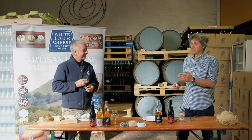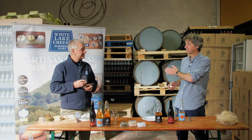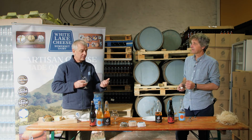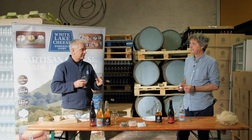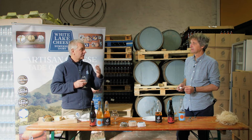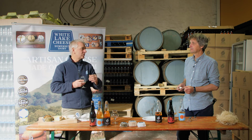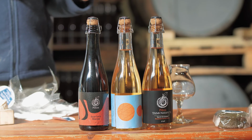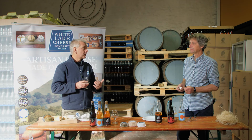You have to tell me about White Lake, about the name White Lake, because we get apples from a range of different orchards, between the River Brue in the south and the River Sheppey in the north, which run out and join. And White Lake runs right to the middle of that. Exactly. The reason we call it White Lake is the White Lake River actually starts on our farm. It's a little spring that comes out in a ditch, and that's the start, and it then flows underneath the Fosse Way. It goes through Glastonbury Festival site, goes round Glastonbury Tor, and then finally joins into the Brue just by the side of Glastonbury Tor somewhere, I think. We picked that because it's a good local name, but also because goat's milk is very white, goat's cheese is very white.